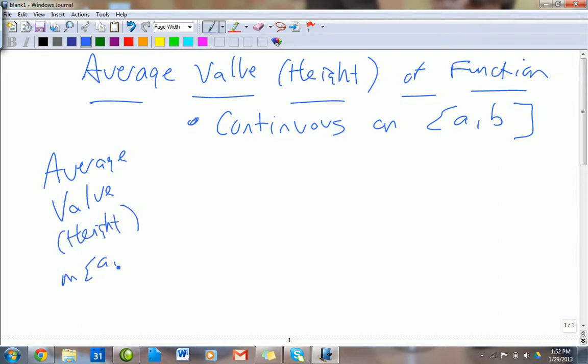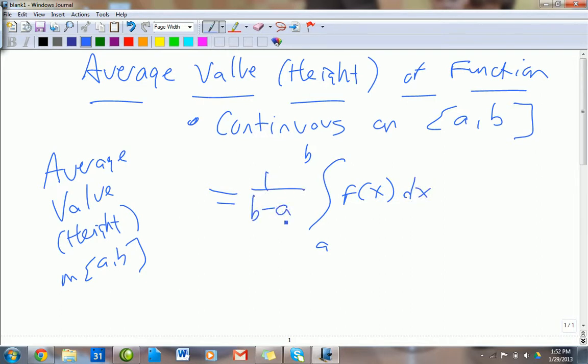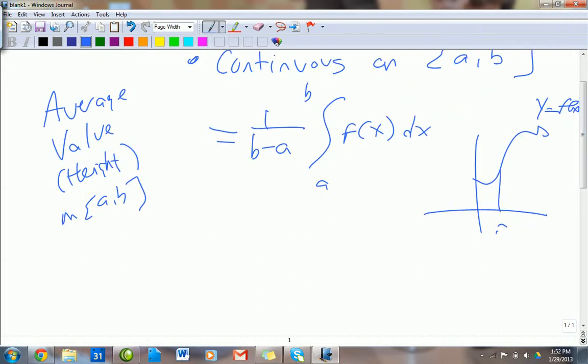on some closed interval, is going to be equal to, we're going to take the definite integral, remember, which is area, right? I'm going to take that area and divide it by the base, the length. So area divided by base, or length, gives you average height. It's a nifty little application of the definite integral. So we take some little area, which is the definite integral from A to B, and we divide that by the length from A to B, and that gives us the average height, which is that red line, let's say.